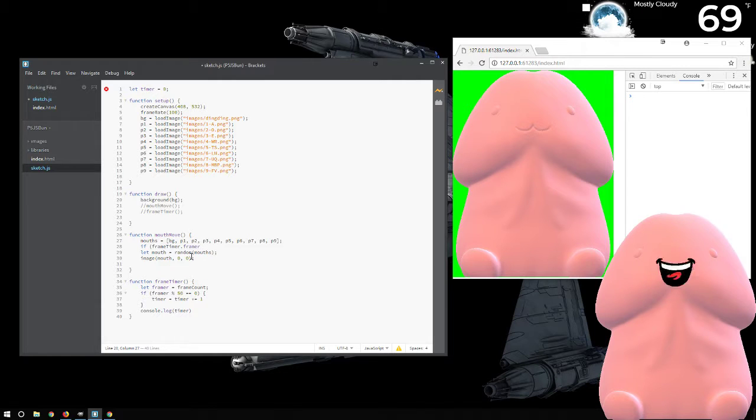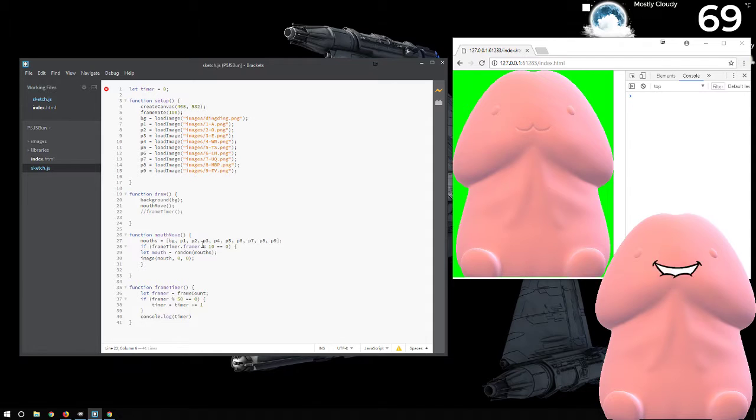If frame timer modulus, it's doing tens. Let's do 10. 10 equals 0. Let mouth equal a random mouth, and then we'll just call mouth move and see what breaks. Nothing.